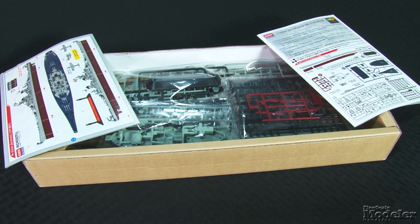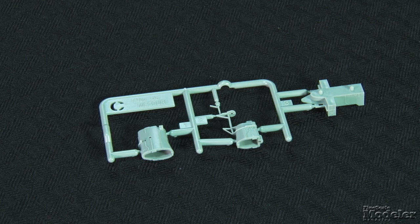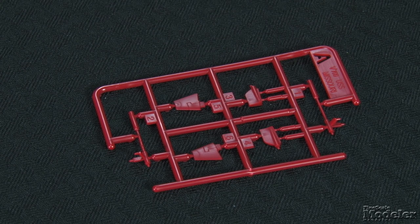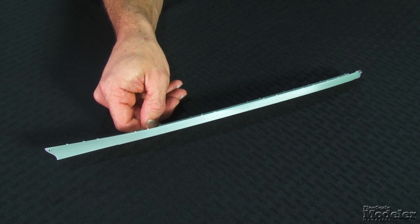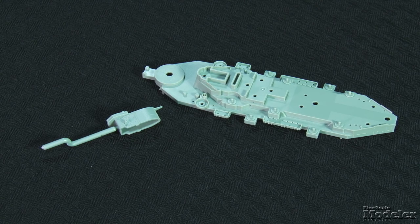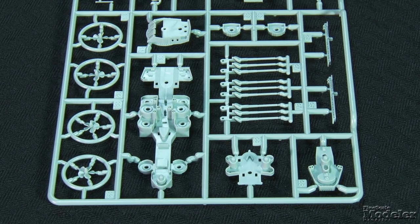As with some recent Academy aircraft kits, the parts are molded in color so the ship may be assembled without paint, but that doesn't take anything away from the quality and finesse of the parts. Check out the slide-molded funnels and attached masts. The hull is split along the waterline — the red areas below include a separate bow and sharply molded strakes, and rudders and prop shafts are also molded in red. The upper hull captures the lines of the Missouri well and includes hawse pipes at the bow. The deck sections, molded in deck blue, feature planks and other fittings, including fine splinter shields for the gun positions and anchor chains at the bow. Terrific turrets connect to guns with integral blast bags to replicate the battleship's main armament.